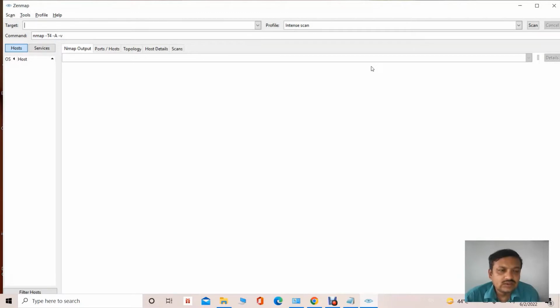So on your screen you can see that I have installed this Nmap tool on the Windows system, and you can see the various menus which are available in this tool.